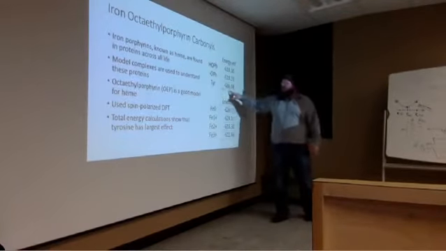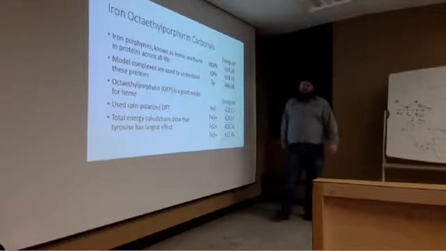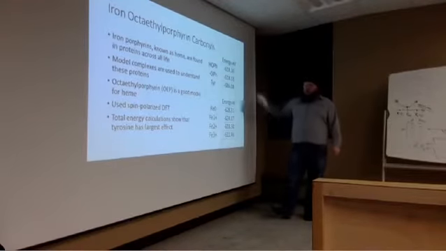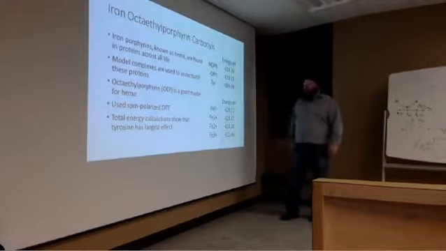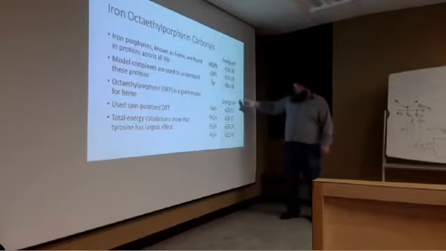And then here, if you add a tyrosine, it changes it quite dramatically. And we're actually going to see why that happens in a few slides here, where I show the HOMO of this tyrosine complex. But the geometry changes radically when we add the tyrosine to it.